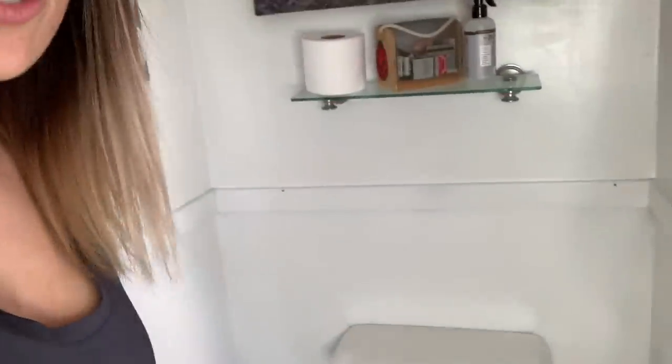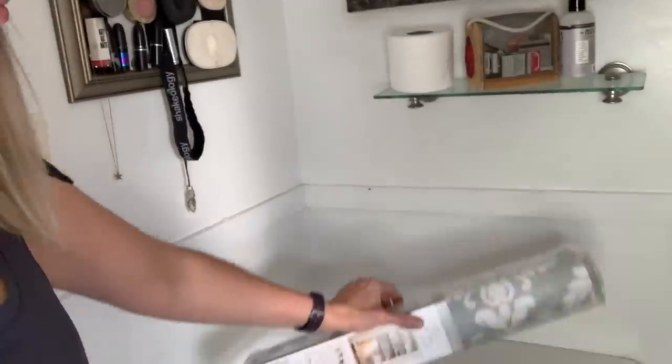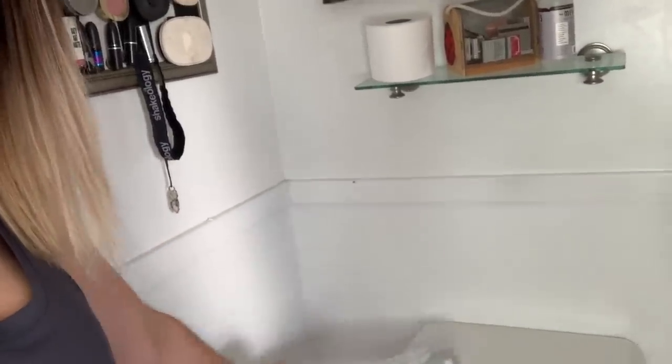I'm gonna be applying it to, you'll see that there's a chair rail on my bathroom wall. I'm actually gonna be doing it from the chair rail, just under it, all the way to the tile at the bottom. Anyways, I'm gonna try and do this all around the bathroom, so wish me luck. I'm gonna be sharing all of this in one video, so you'll be able to see the start to finish of everything I do to this bathroom. Anyways, wish me luck.